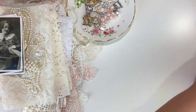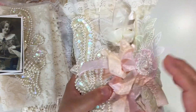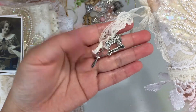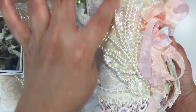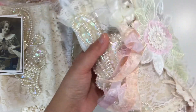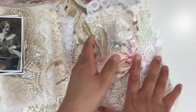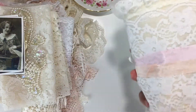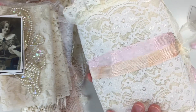Now I'm going to show you my needle book that I created using this kit. Most of the items I added to my book are from the kit. Here I used the charm, and I used the small laces as the binding. Here is the applique, and to tie it together I used my seam binding that I hand-dyed — that one is not included in the kit. On the back, I just covered it with the beautiful big white lace.